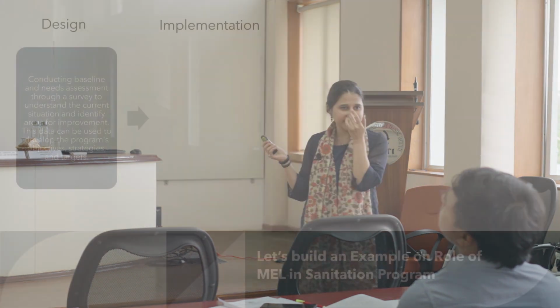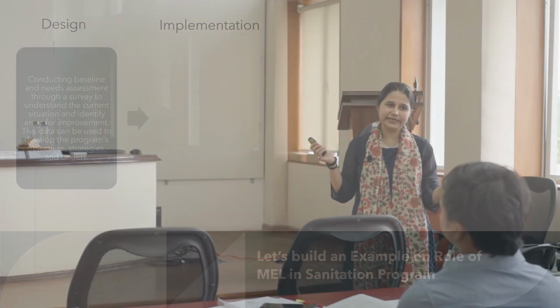Similarly, in the implementation phase, now that I've started implementing my program, because it's a sanitation program, I'm building toilets. At the same time, I'm also spreading awareness in people. If I do an evaluation or monitoring during implementation, it will help me figure out, first of all, on a dashboard, whether I am building as many toilets as I've spent the money for. Let's say my funder or a state government has given me 20 crores and 20,000 toilets were supposed to be built in that, let's assume.